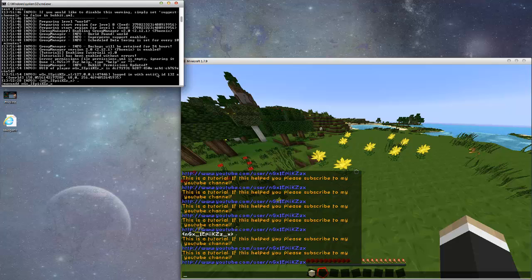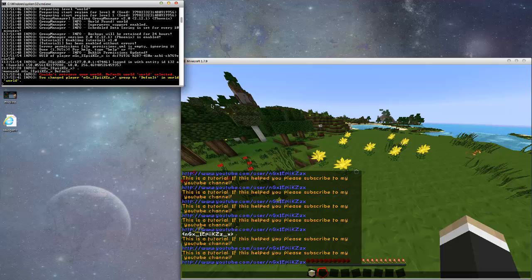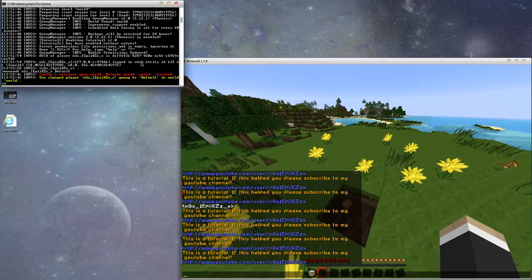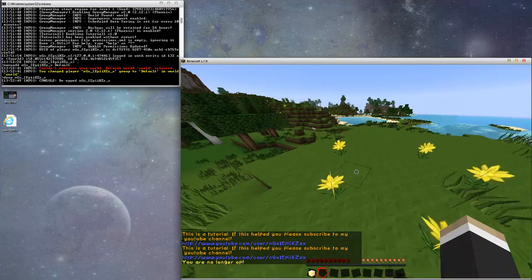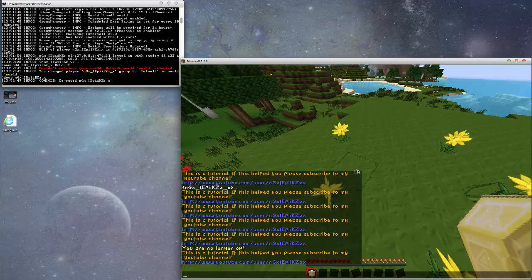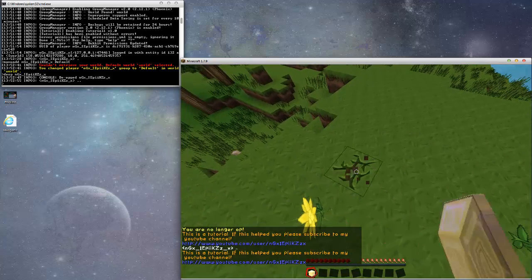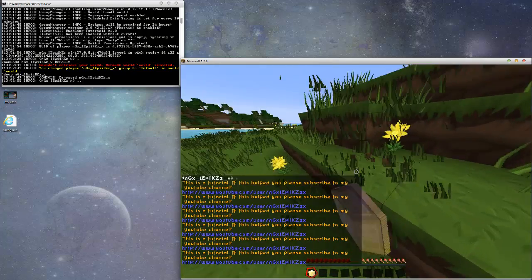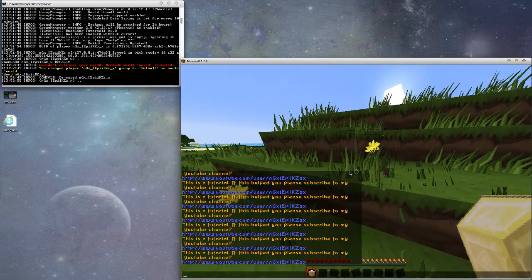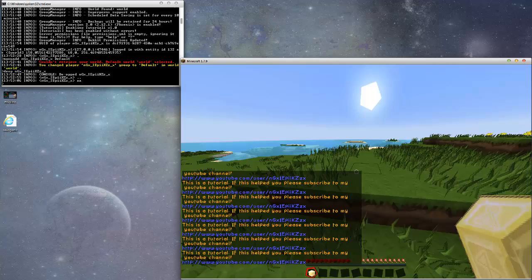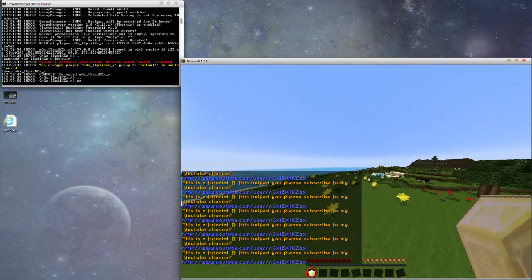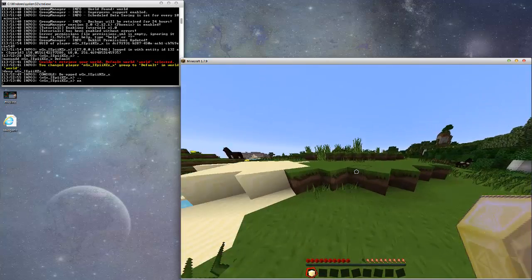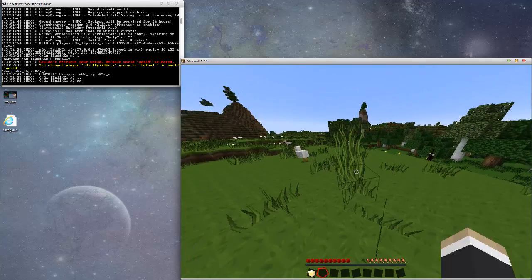So if we manually add myself to default, and did this, you realize that if I break a block, it won't show up twice. That's only if you break a block that it will show up twice. But if you do it to this, let me put an A, it will spam if it's grass and stuff like that. So that is pretty much bad. So you could really do a cooldown. Basically, you're setting a boolean. Cooldowns aren't really hard. I should really do one in the tutorial next.